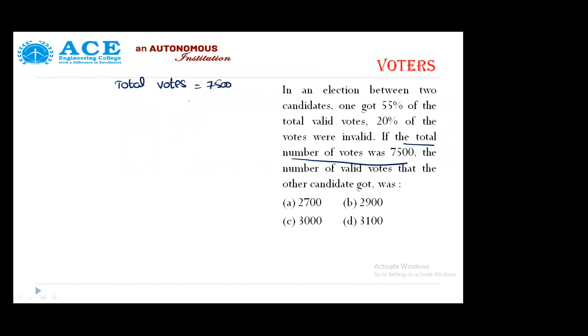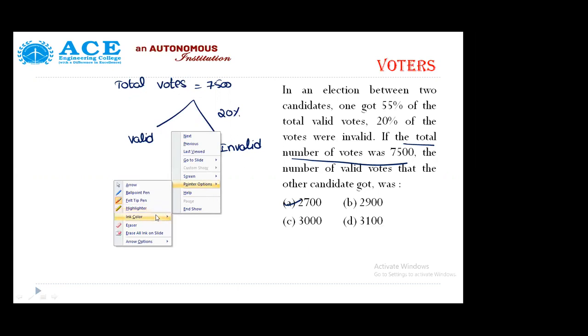Fine. 20% of this is invalid. Practically, you people should know when polling is there, some percentage of votes are invalid, some are valid. Okay, a few percentage invalid is possible. Here they mention clearly, okay, 20% are invalid. Good, Bhushan. Fine. A lot of people are giving answers. Those who gave the answers, all your answers are correct. A lot of people gave 2,700. It's the correct answer, guys.